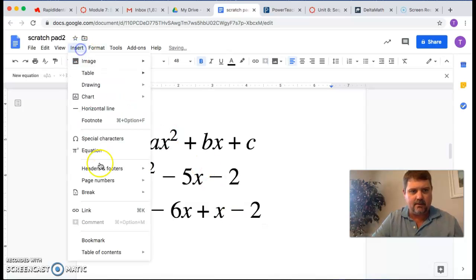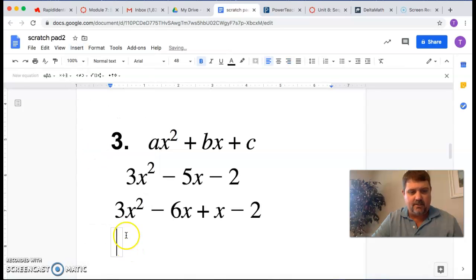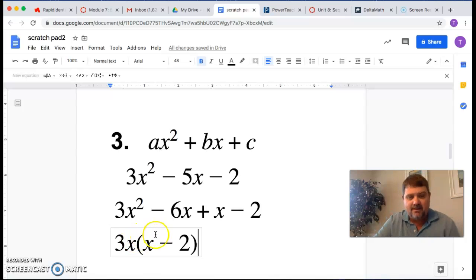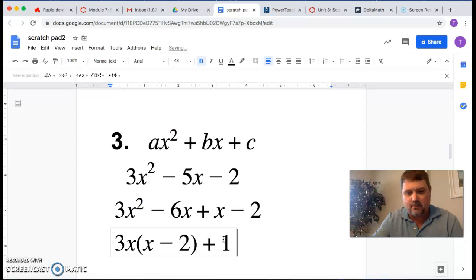Let's put that in. Okay, so the GCF of the first group is looking like 3x. And then the first group leaves me an x minus 2. Now remember, when you're factoring by grouping, these two groups have to end up with a common factor. And this x minus 2 is going to need to be that common factor. So when you look over here, you realize you've already got it. So in other words, this guy, all we really need is a 1. And that's all that's in common here.